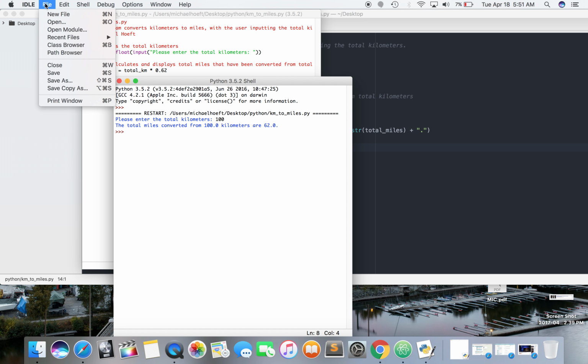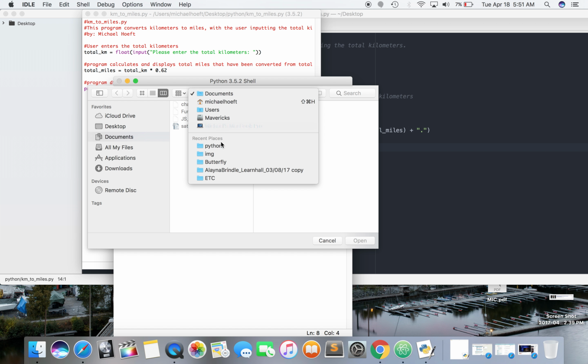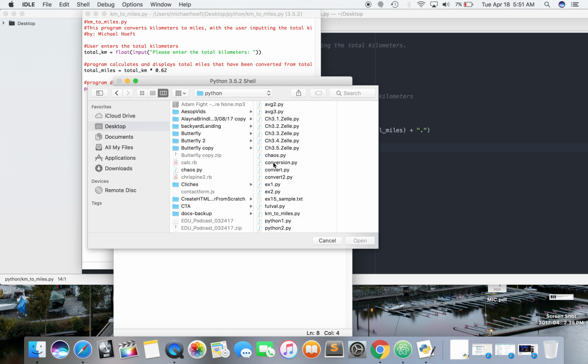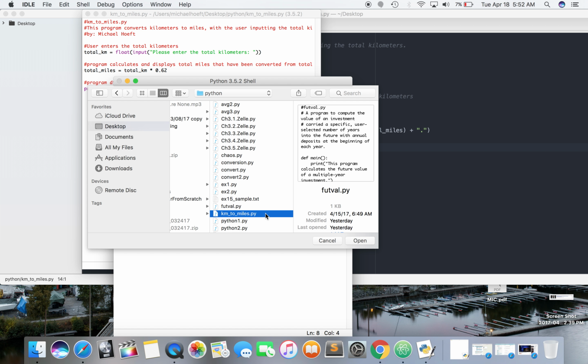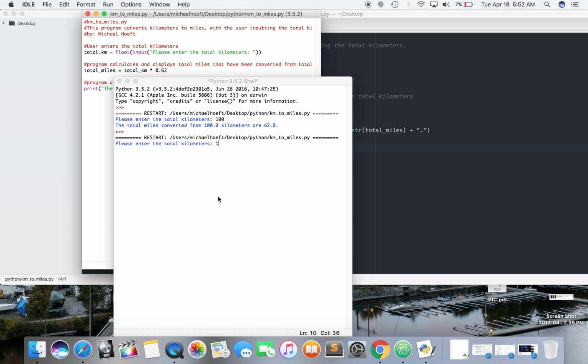So let's do it again. Open. Km to miles. One kilometer. There it is. The total miles converted from 1.0 kilometers are 0.62.